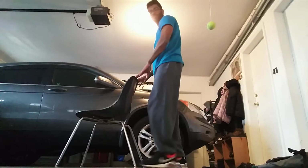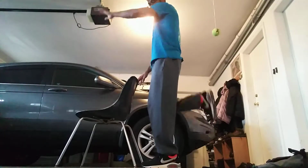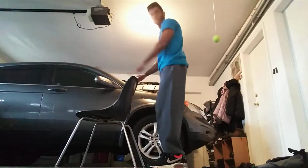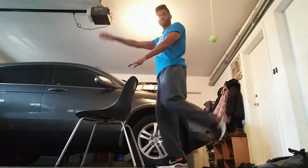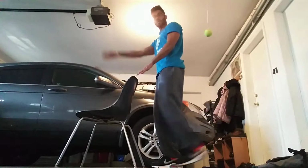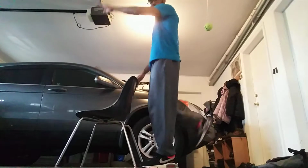Hamstring curls. Holding on. Again, if you can't lift your leg that high, if you can only go to here, that's okay. Let's go side to side. Good. As you come up, I want you to lift your opposite hand. Opposite hand as you do your hamstring curl, okay? One hand's going to be holding on for balance. If you feel okay, you don't even need to hold on to the chair. Good. Six. Perfect. Five. Good. Four. Nice. Three. Perfect. Two. And one. Good job.